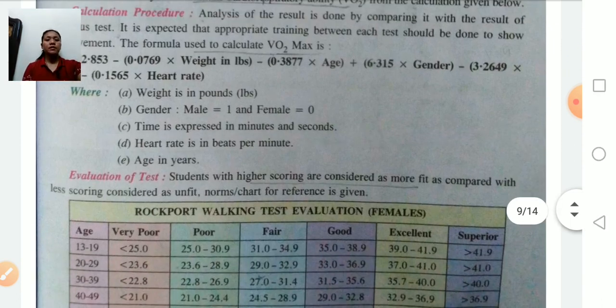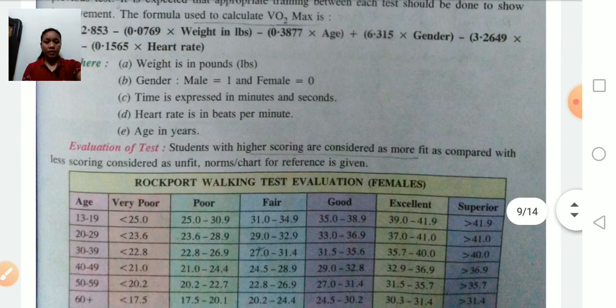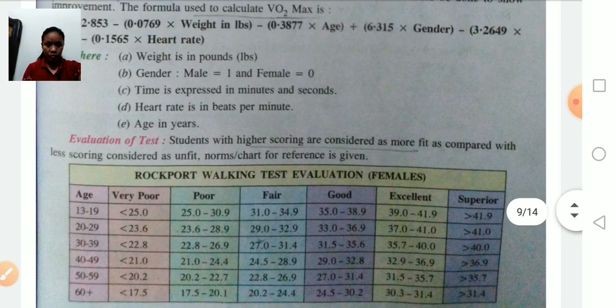And after finding out VO2 max, evaluation. Evaluation of the test item: the students with higher scores are considered more fit as compared with those with lower scores, who are considered unfit. Those whose VO2 max is higher are considered fit and healthy, and those whose VO2 max score is less are considered unfit.